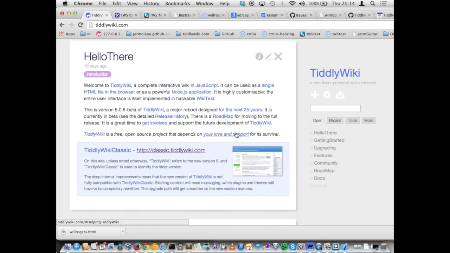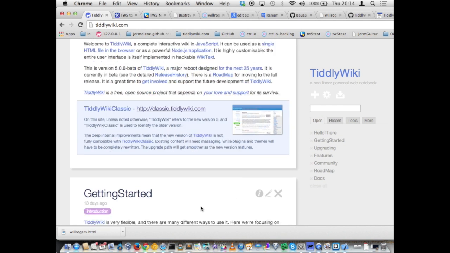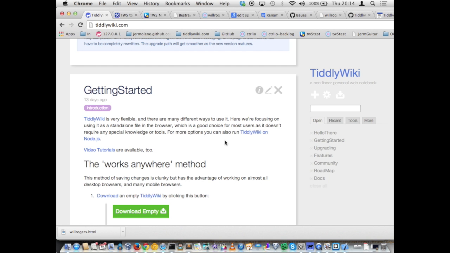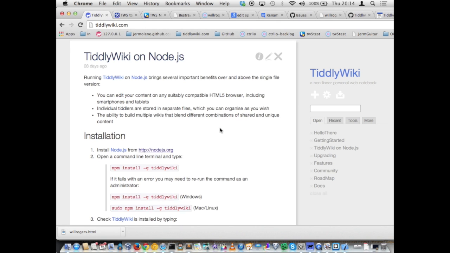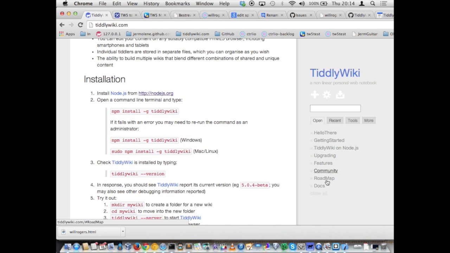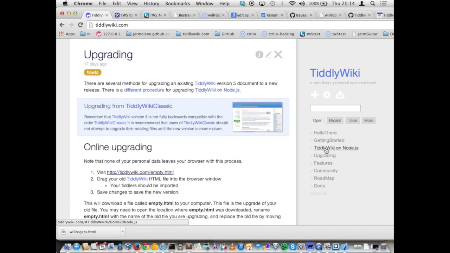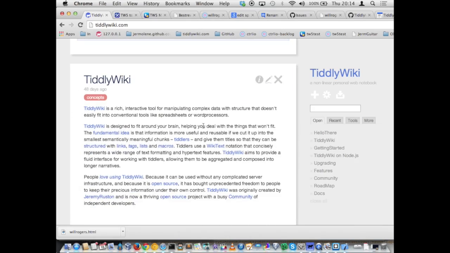And what it's presenting is this idea that the information inside the website is cut up into small chunks that are then linked together. So if I find a link here, for instance, and click on it, it opens the target of the link. You can see over here a list of all of the items that are displayed, and as I click on them, it scrolls between them. So you've got this idea of a big bag of index cards, of which some are on the screen, and I can summon other ones by clicking on the links.